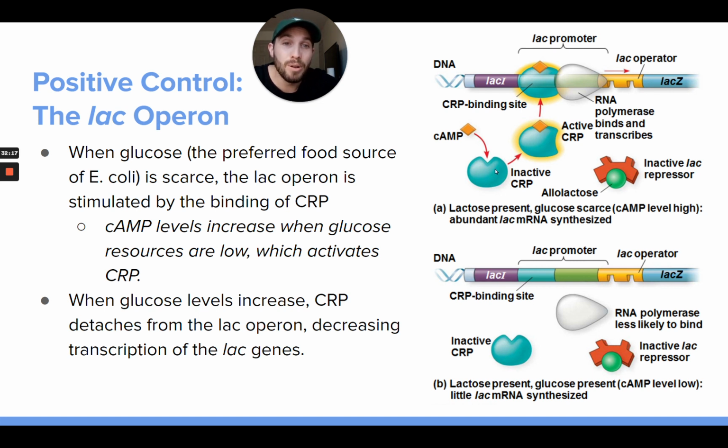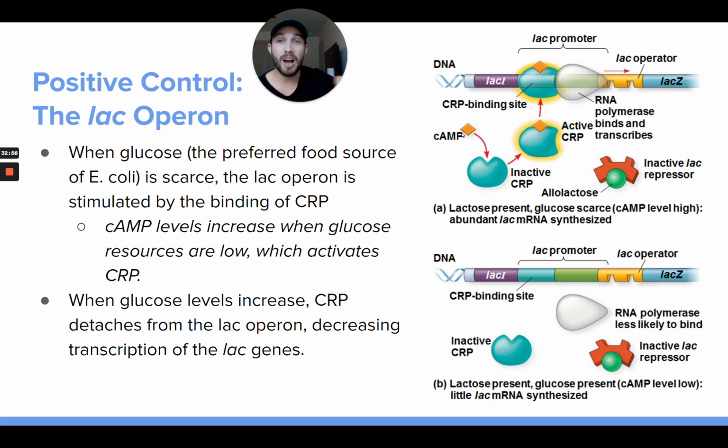Now, this activator protein is only active when a molecule called cAMP binds to it. cAMP, cyclic AMP, is a molecule we've talked about before. It's a secondary messenger. We talked about this during cell signaling. It's a common secondary messenger inside of cells. What happens is when a bacteria cell does not have a lot of glucose available, and glucose is the preferred nutrient of bacteria cells and like all cells, all cells like to use glucose to make ATP, because it's a very simple sugar that it can very efficiently use for energy.